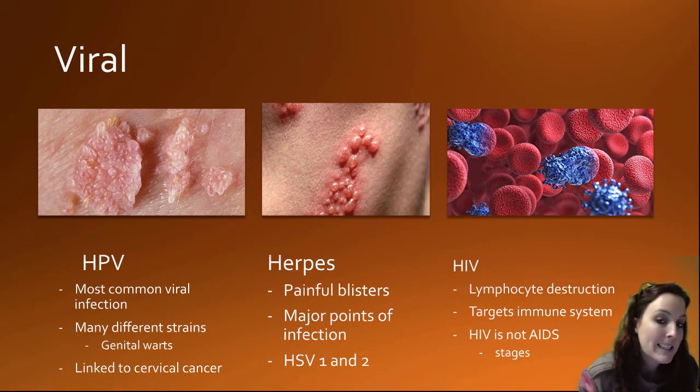And there's actually 40 distinct types of human papillomavirus. Some will cause the warts, but not cancer. These are the more low-risk types of HPV. Other types of HPV have a nearly 70% cancer rate. So even within this one particular type of viral STI, there is a wide variability in the degree of severity.